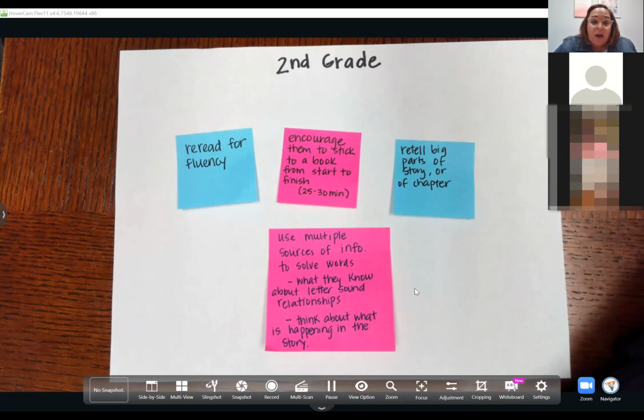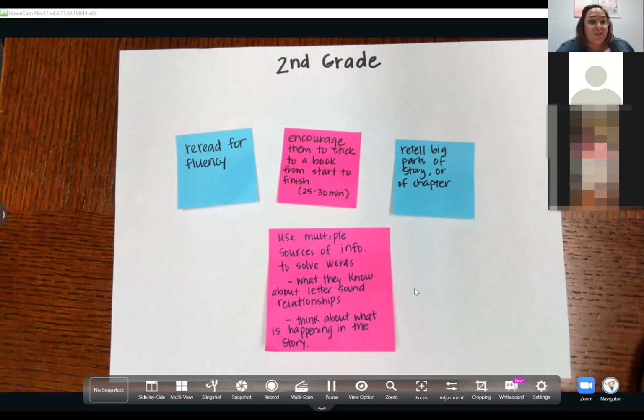They can think about how the word starts or how the word ends. And so that's going to be really important. And you can always ask your child, if they get to a word they don't know, you can say, what can you try? That's a question you can ask, because that'll give you a lot of information. If they're not sure on what to try, that'll be really important to talk to your child's teacher and say, there's some words that he or she is stuck on and doesn't know what to try. Can you help us? And we are here to support you.